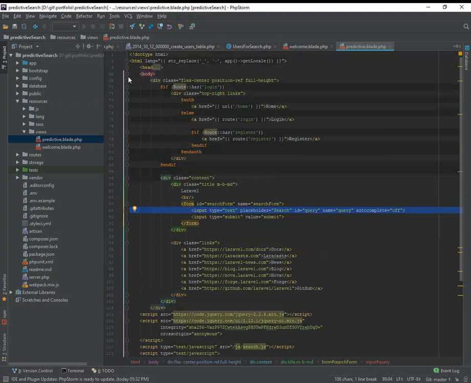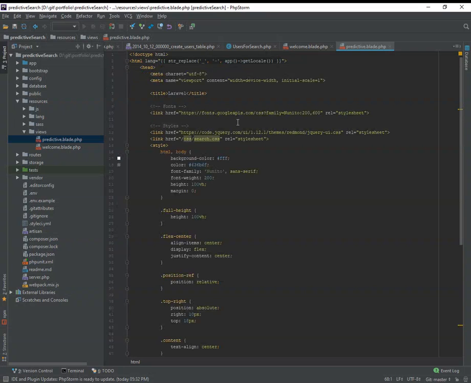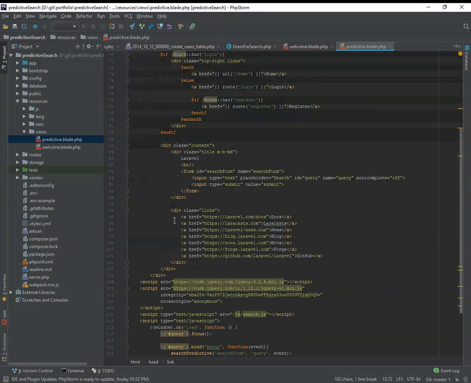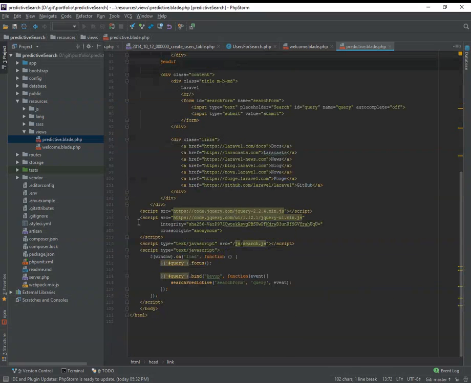First of all, I need to include jQuery. Let me see what is the style, CSS. And at the end of the body, I include the jQuery framework. Look at this, jQuery, that's it.